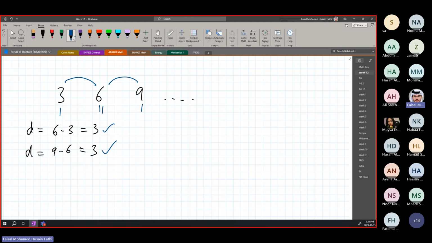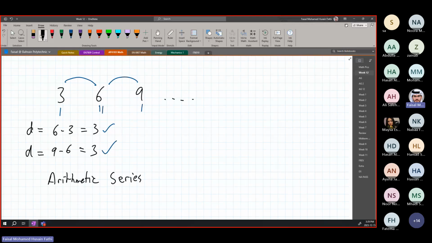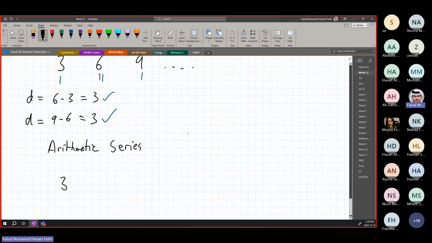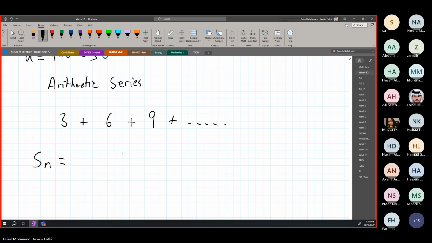So now, what about arithmetic series? We talked about the arithmetic sequence using that equation an. What about an arithmetic series? What does that mean? All this means is we want to add the sequence. That's all this means. Plus, and so on. That is what arithmetic series is. And obviously it has its own equation as well, which is Sn. This is what they call the arithmetic series, Sn, which is the sum: n divided by 2, times a1 plus an.